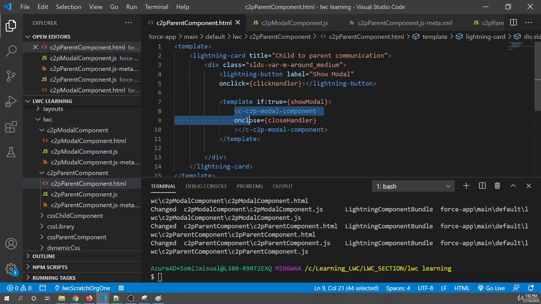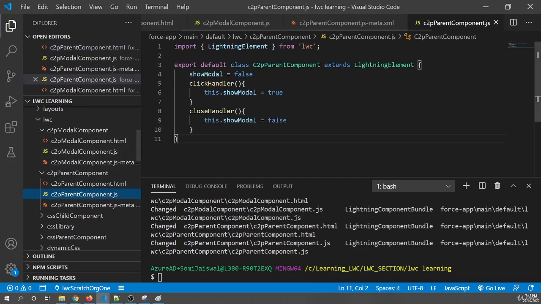It will say, okay, there is an attribute attached to the model component tags. It starts with on. It means it's an event. Listen to that event, and the event name is close. So on calling of this event, which method you want to call? I said close handler. It will come to the JS file. It will call the JS close handler, and this dot show model becomes false.